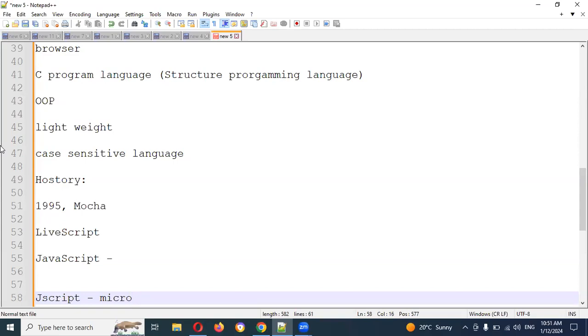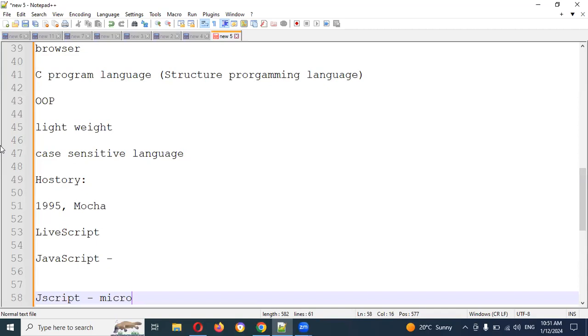They are still using it, and JavaScript is also in the market. Both work in a similar format, with little bit of syntax difference. You can search on Google to see JavaScript also.